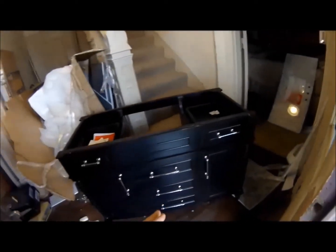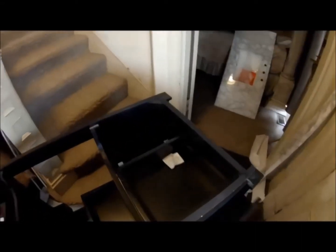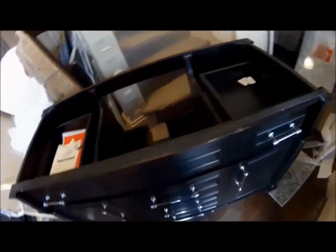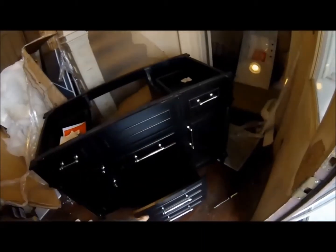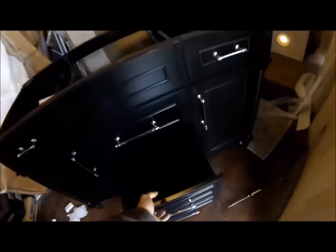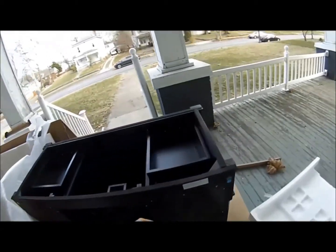And this is from Home Depot. I don't know if it's a Home Depot delivery guy, but whoever they hired, they don't know what they're doing. So that came cracked and cracked. The base was okay. Couple screws came out that I was able to put back in. Like there was a screw out here, and this bottom one was broken at the bottom, but I ordered another one of these from Home Depot, and it came today. And so I took the base from that one and put it on this one because this one was not broken.